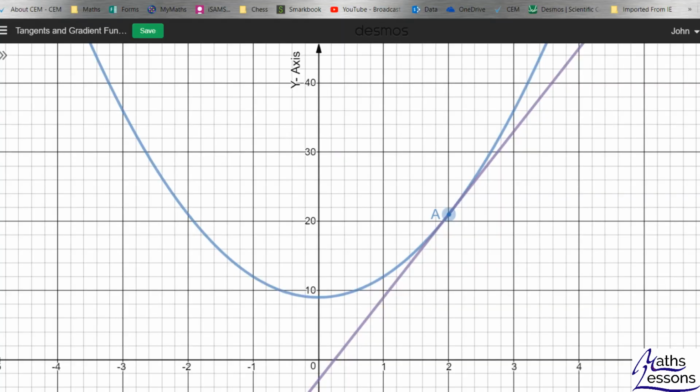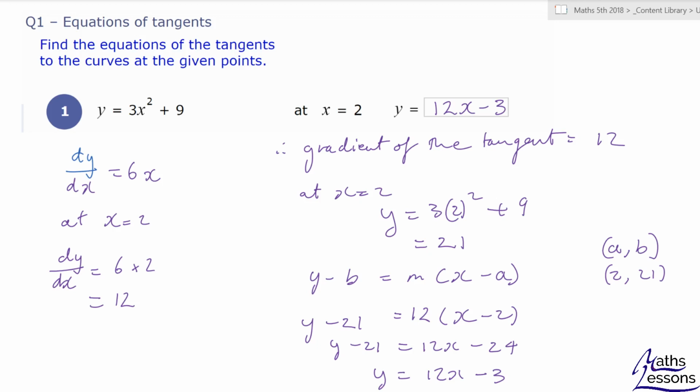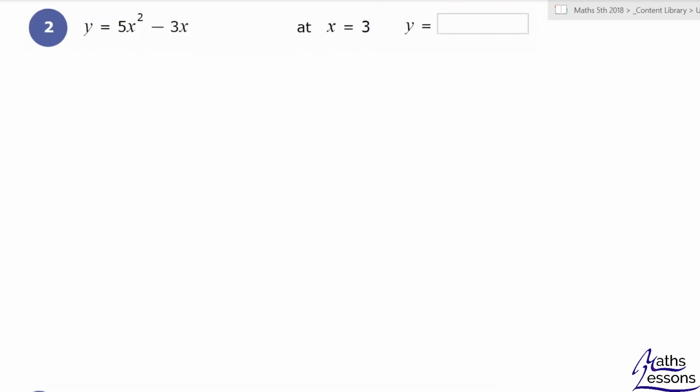When we go back to our graph, we can see this is going one along, and it's going one along, and it looks like it's going about 12 up. It's quite hard with the scale. We can definitely see that's crossing at minus 3, so that's good. But it's much harder to see how much we're going along for every one up. It looks around about 12, so it seems like we've got our right answer. Okay, let's do another one.